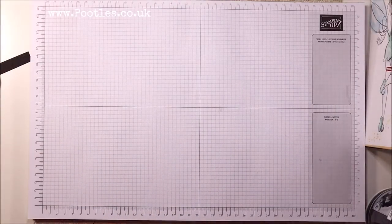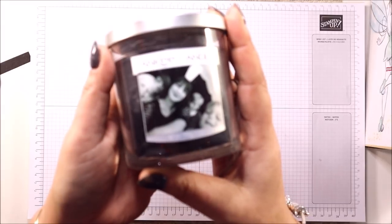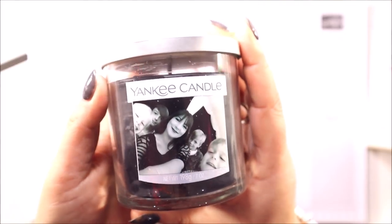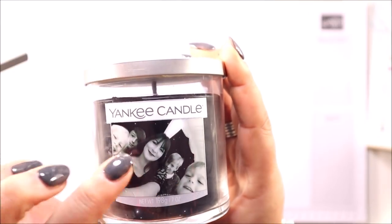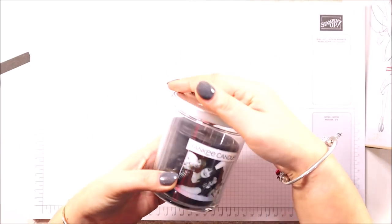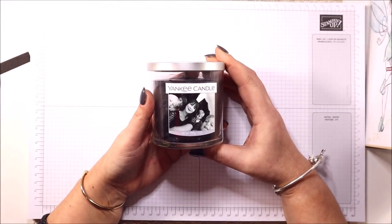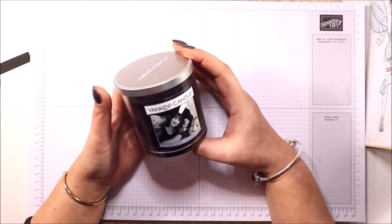Also under my tree was this. Sarah is part of my team and she had a Yankee candle personalised for me. This was my cover photo for a long time — that's myself and all four of my boys: Jack, Luke, Jacob and Oliver. She had it personalised and it's in Midsummer Night. Love the smell — it was a real surprise. Sarah just gives the best gifts ever. She gave me last year a great big notebook with rainbow lips all over it — again, she knew that I was a makeup artist.